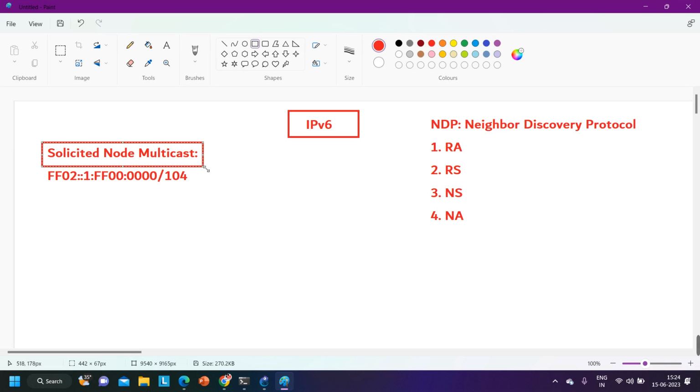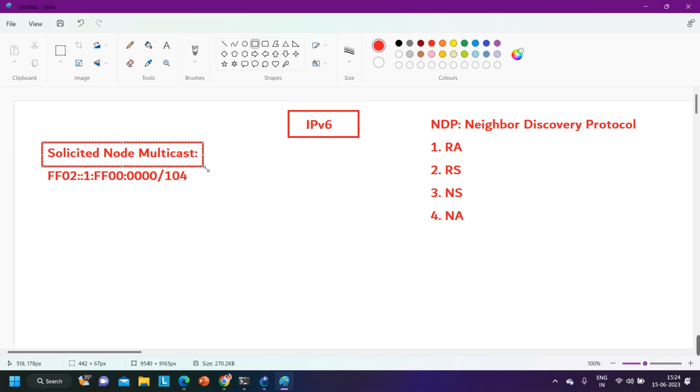If you have configured two unicast addresses on the interface, that means that interface will have two solicited node multicast addresses. Done. Now the concern is how router is going to use this multicast address. We will understand why and how router is going to use it. First of all, understand how router creates this multicast address.